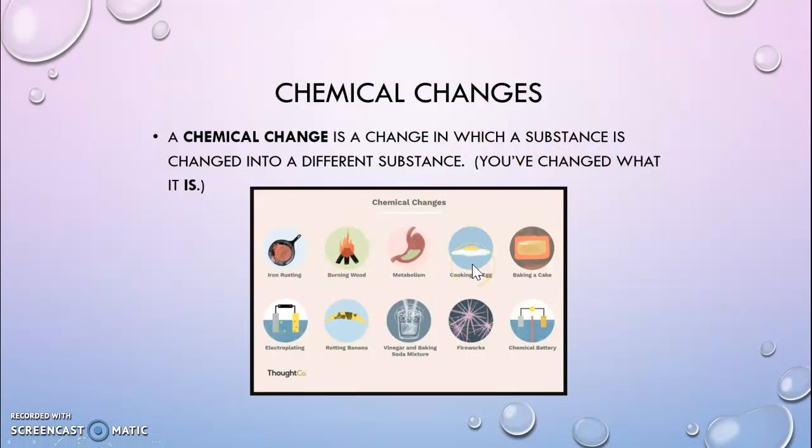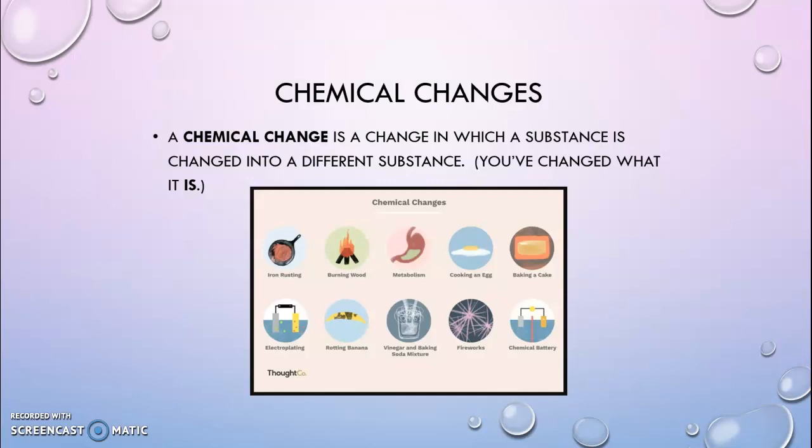Eggs. When we cook an egg, we change the proteins in that egg. The proteins in the egg, for example, the one that makes the egg white the way that you see it, is known as albumin. And when you heat it up, you cause the bonds in those proteins to change, and you can't reverse it. You can't uncook an egg. You can't unbake a cake.